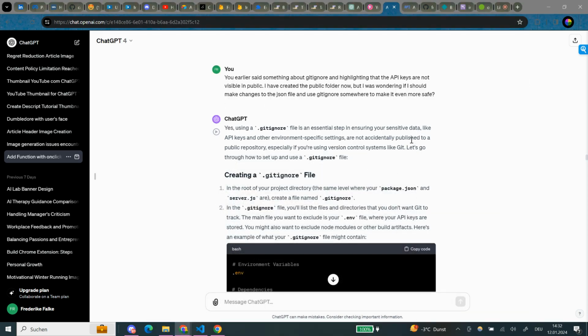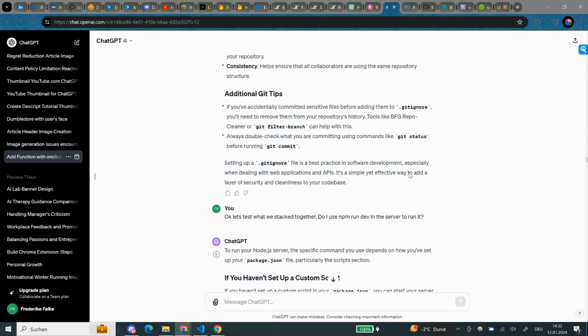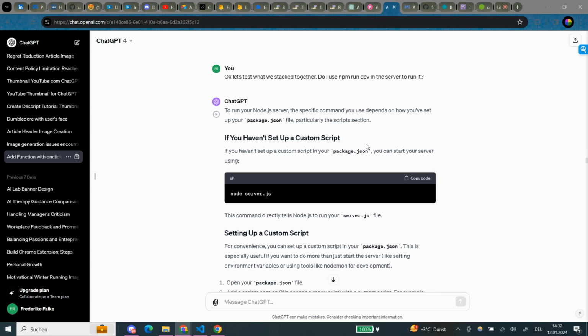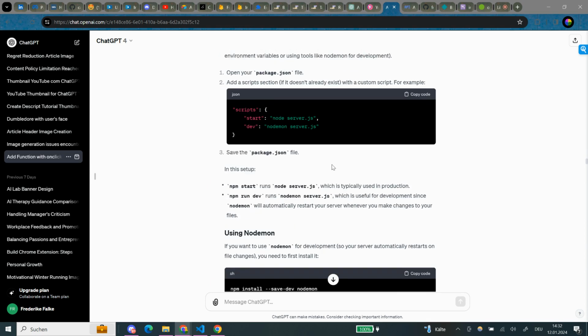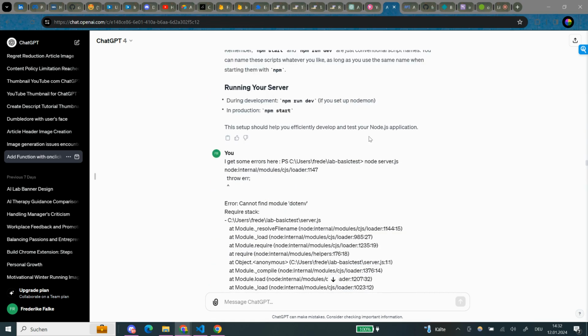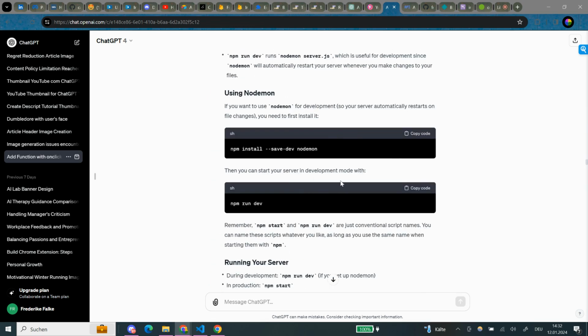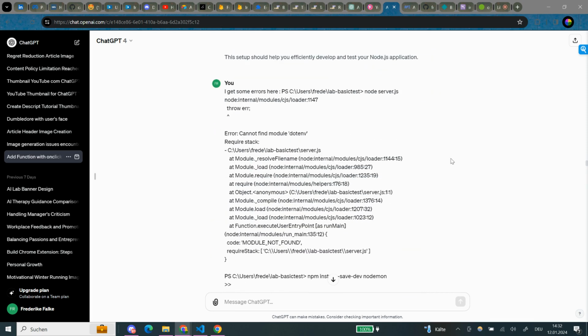So here's the gitignore file, great, and then I learned about package.json. Then I installed some of those things that it just told me. To be honest, I'm not 100% sure how exactly it works, but it worked in the end. So I didn't get any kind of errors.